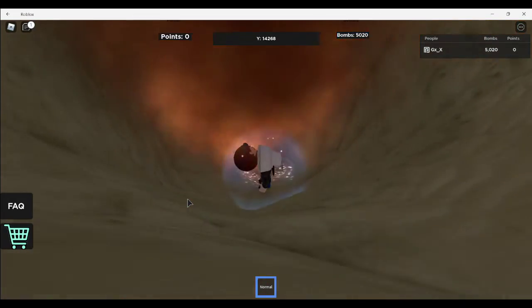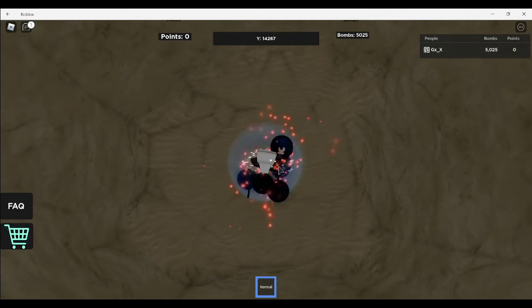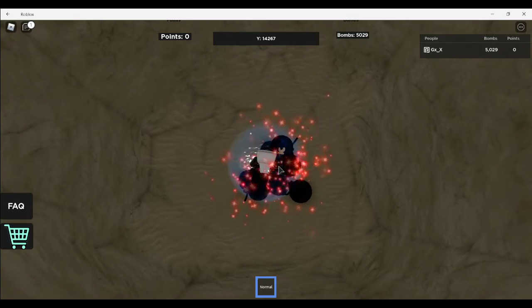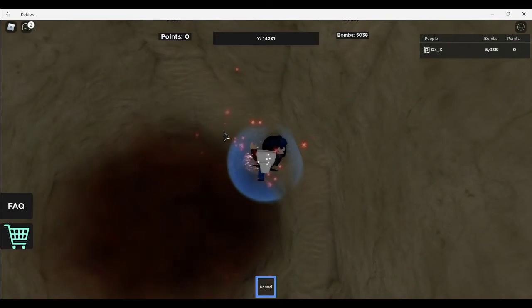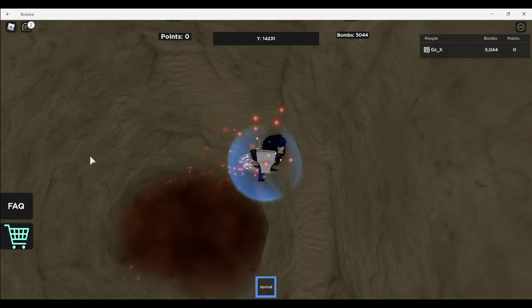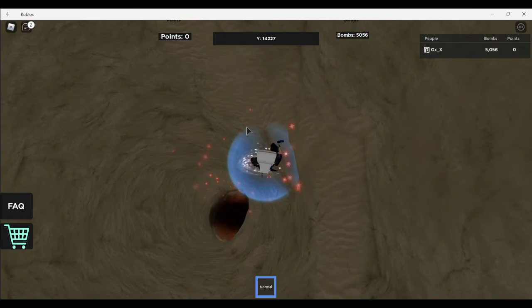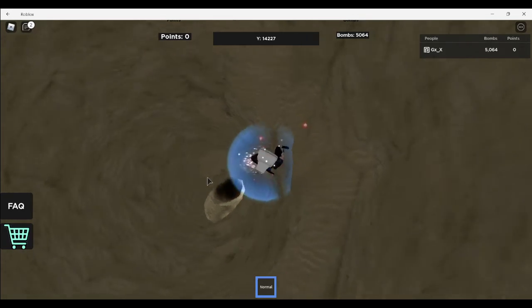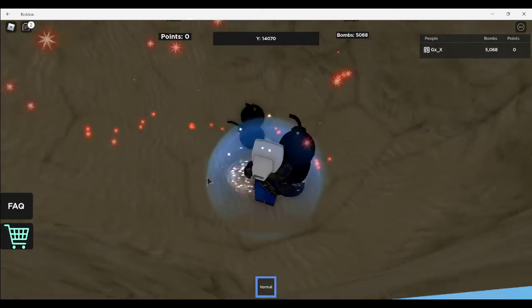But let me try drag clicking because I've been butterfly clicking the whole time. So let me try drag clicking. Okay, yeah, drag clicking does not work in this game, so I'll just keep on butterfly clicking.